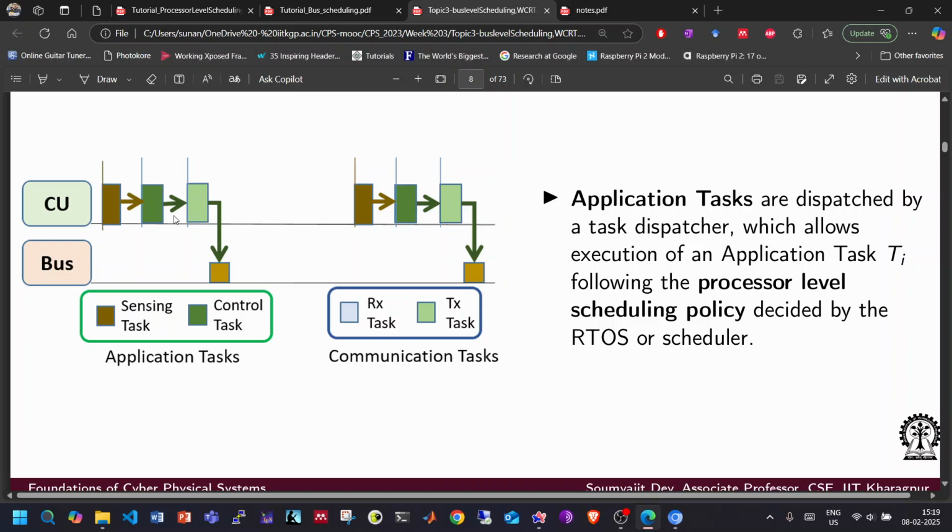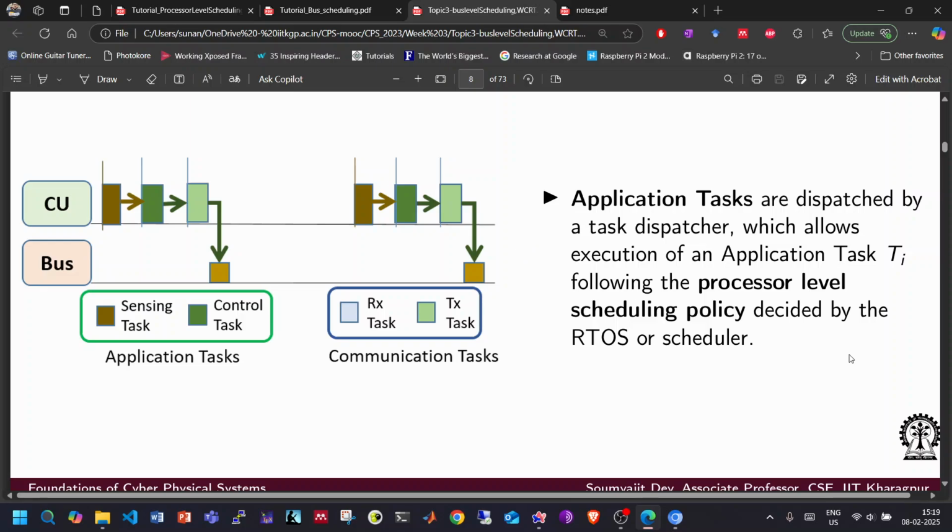After that, ultimately you are trying to compute certain things that need to be communicated to the plant or to some other control unit. Eventually that control unit will actuate that particular control input on a physical plant. So yes, there will be transmission tasks for that. The transmission task will transmit the message, the message will go via the bus, and again you are receiving it. Now if you notice, this is happening periodically.